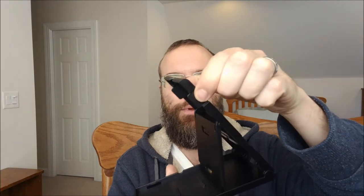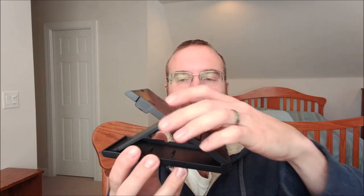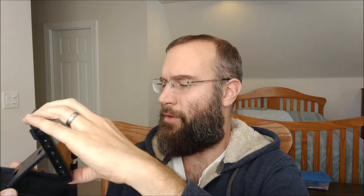This is the item right here. Look how cool this is — it has these little tabs, you push them, and this locks in. There are three different places where it can lock in at different angles. This pulls out and holds the Switch. There are these little divots in there, and if you put it on just right, it sits in there and holds it very securely. It's a must-have. You're going to want to play this thing on a tabletop, and you're not going to want to use that little kickstand. Look at how thin it is — you can fit this right in the top of this case. Boom. You're done.